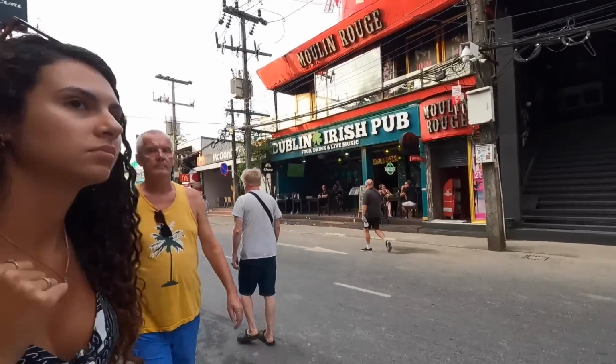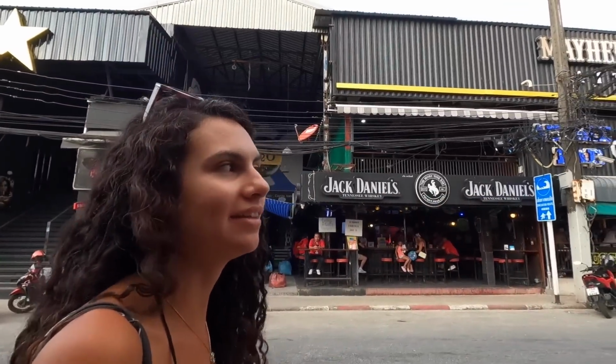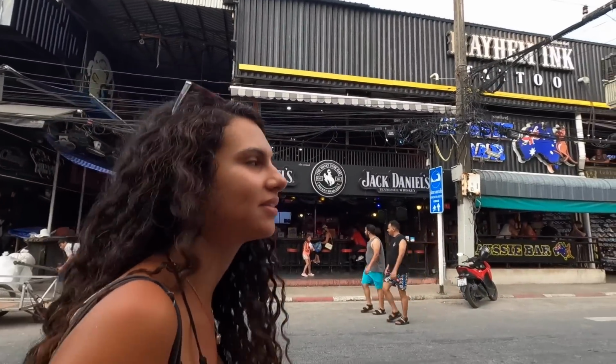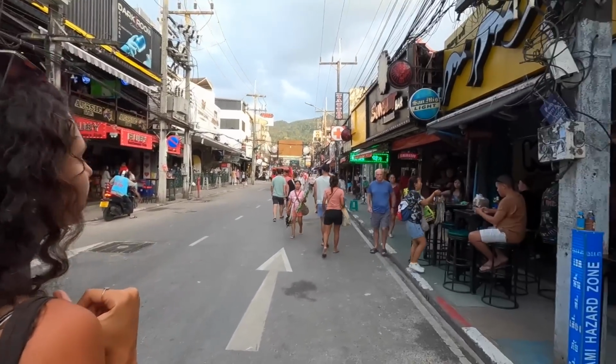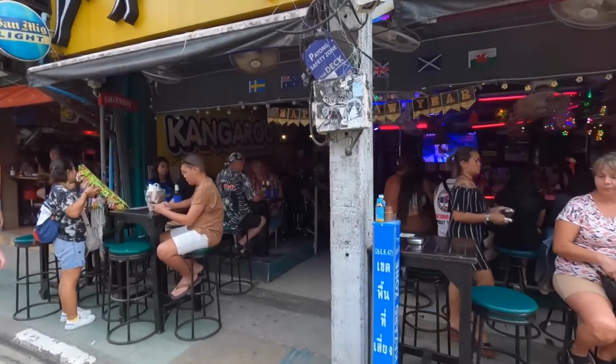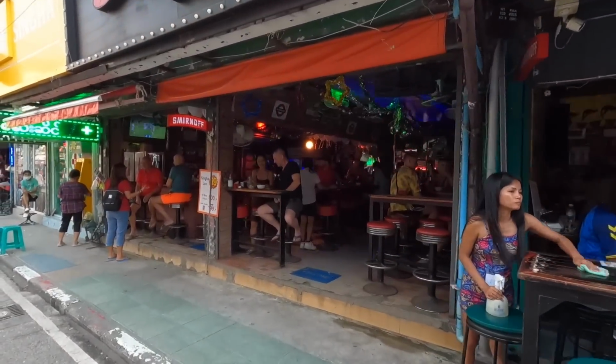It's probably like the Khao San road. Yeah, in Bangkok. Yeah, that's like the main party road there, I think. But Phuket is very famous for its nightlife, and I think this is the center of it. Yeah, this is where it happens. We should have probably come here at night to show it. It's still lively already though, even though it's not at night. Everywhere's still busy, full.